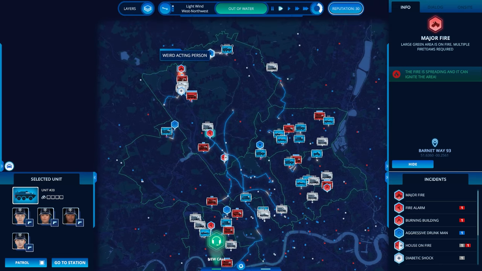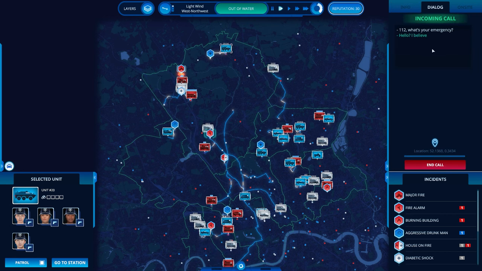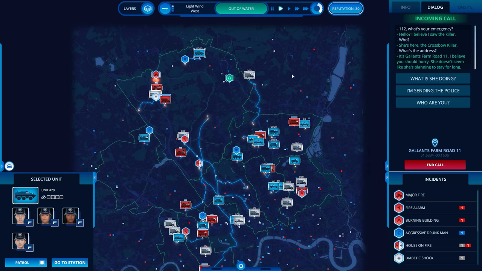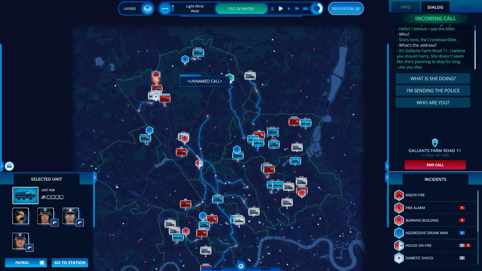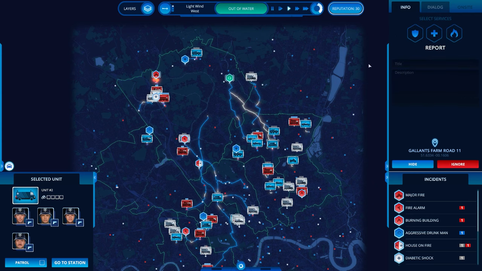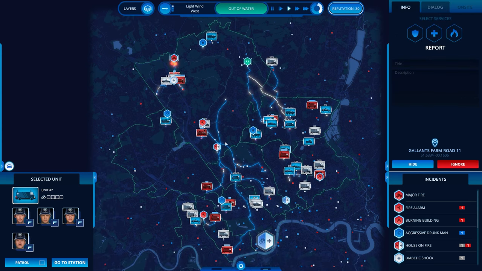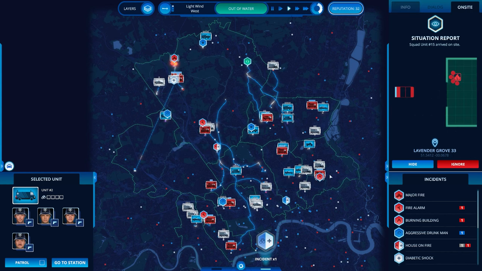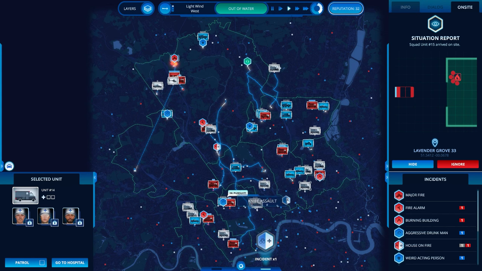10-4. Awaiting orders. Select one. 112. What's that? Okay, 1431. Yes, ma'am. Wanted to let you know we are en route. Also, 10-4.